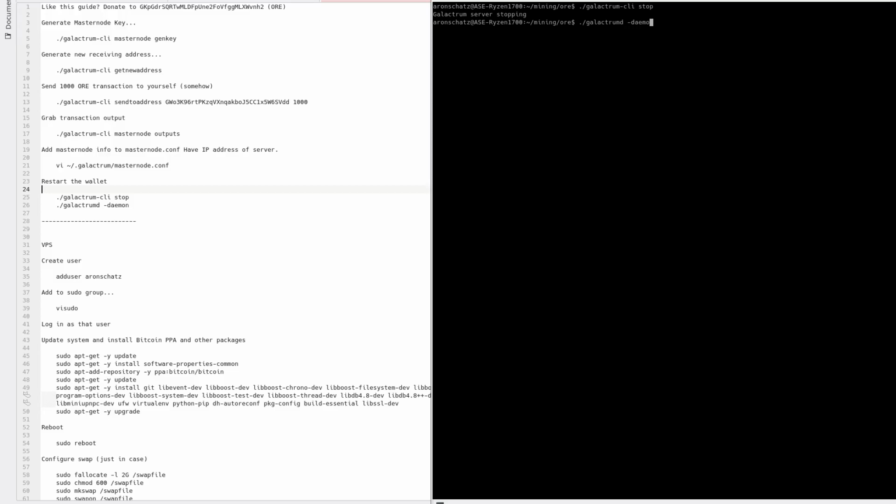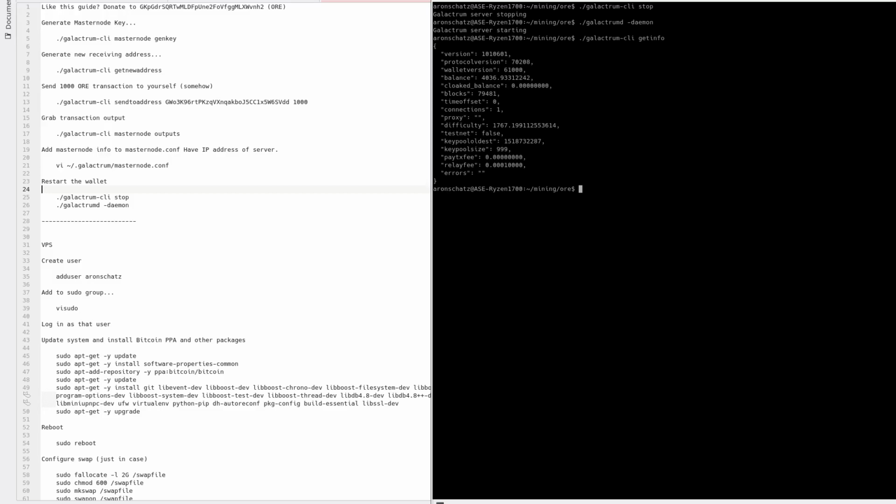Daemon, which is that. So basically I'm telling the actual daemon to daemonize itself, which it does automatically. It's just a habit. You don't have to use that switch for daemon, but I do it anyway, so there you go. And then you hit enter, and it'll start up in the background. Then make sure that it's actually running. Info. Alright, great, good to go.